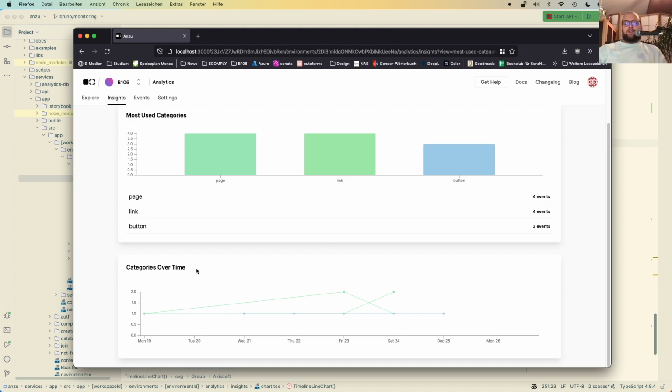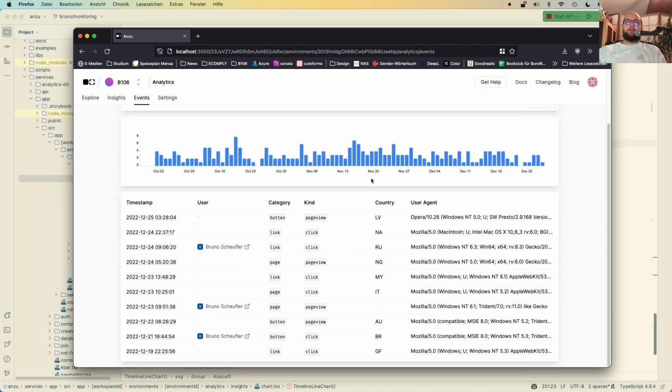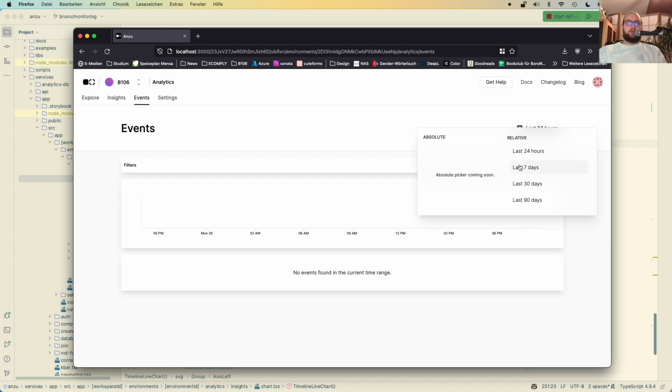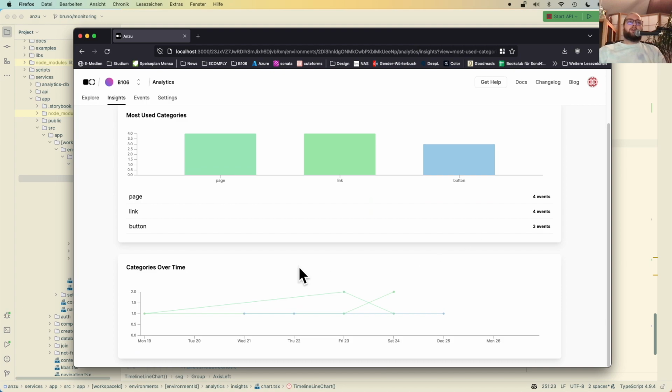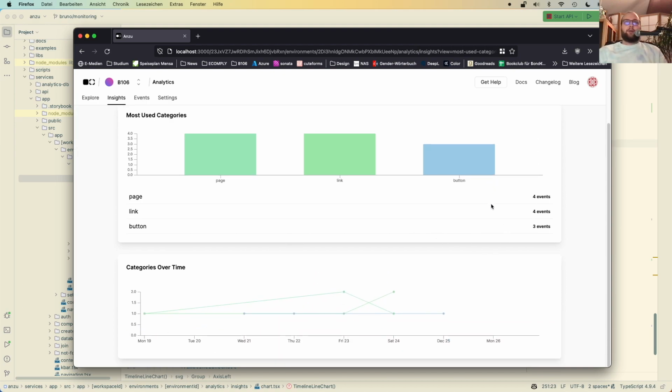Today I want to take off the work that we did yesterday on the graph. So what I want to do is, like we see here in the events section, we have this time picker where you can pick any amount of time ranges, and I want to put that on our insights page as well. So the user can actually change the time frame they're looking at. So yeah, we're gonna do this.